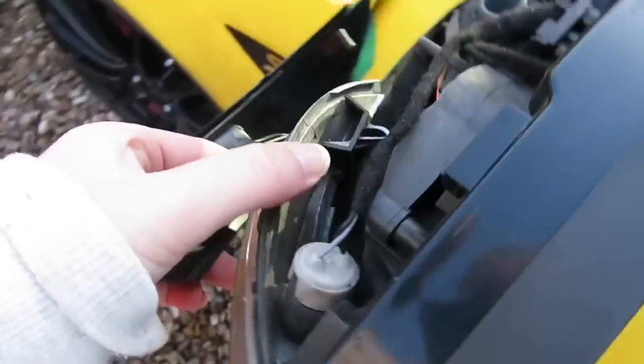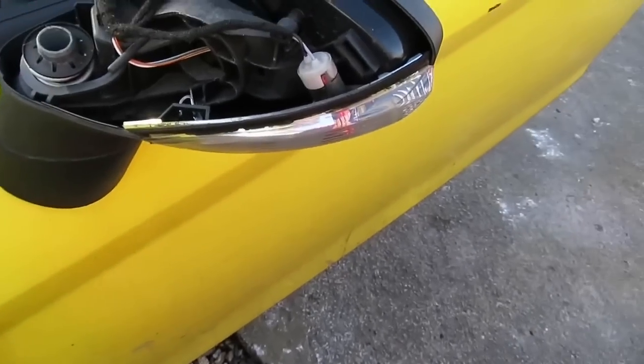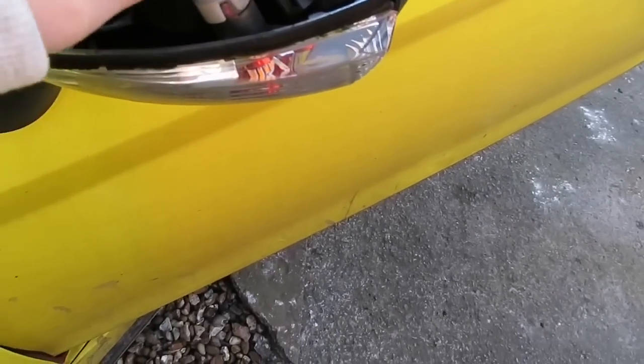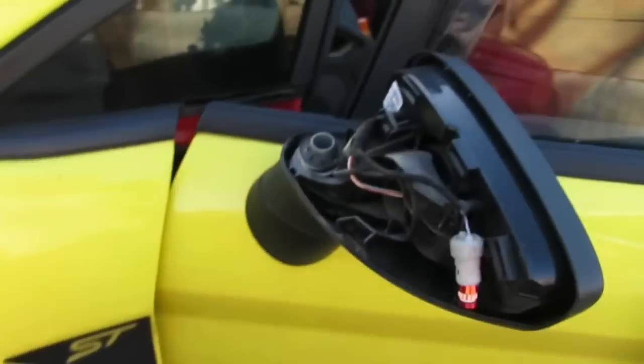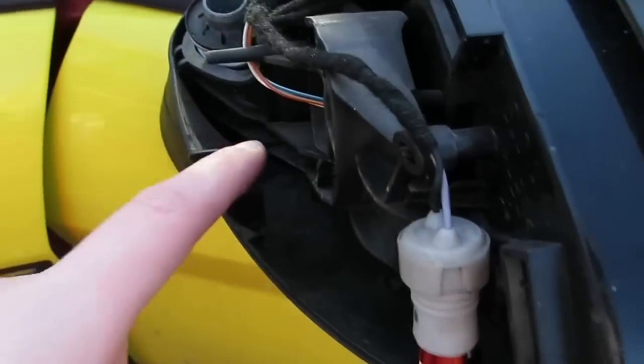Right, so we've got this off, and then now I've got to figure out where this goes from there. So just pull it off. It's just a case of unclipping that there. Oh, that just happened randomly. Oh dear. I must have a lot of strength, funny. I just pressed the clip and it jumped out.